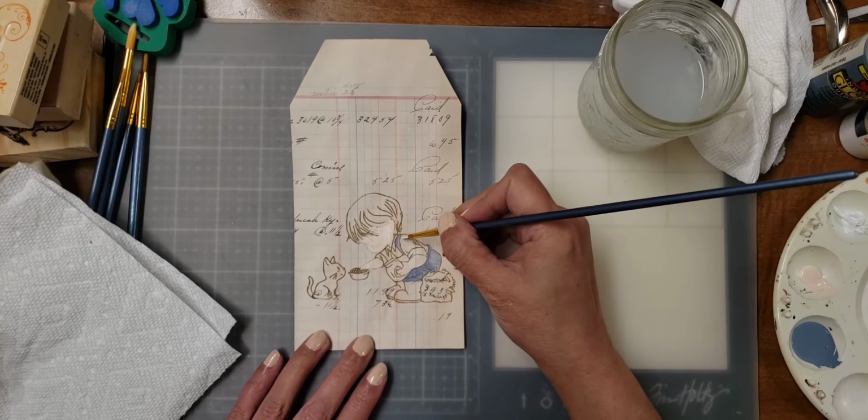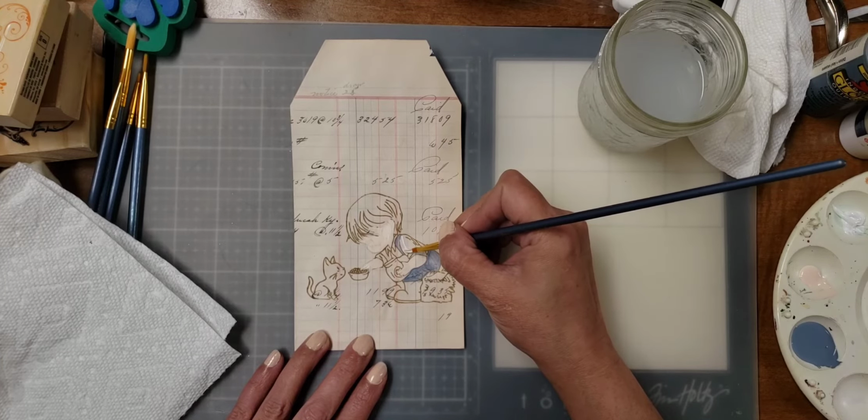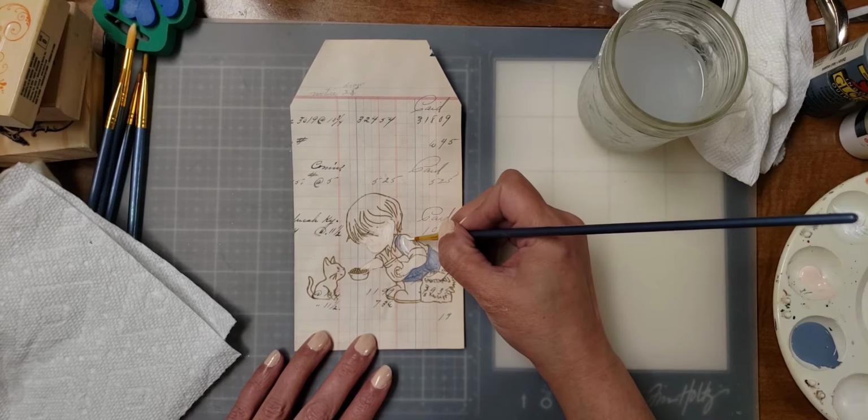Checking my time. Sorry if you see my head. I don't know if it's popping in there or not.